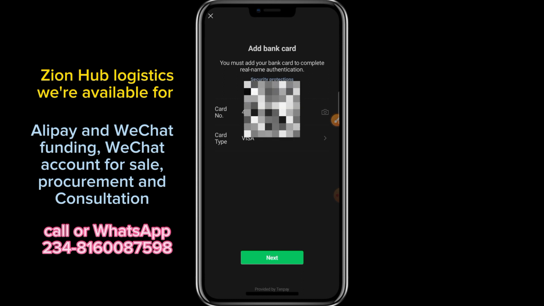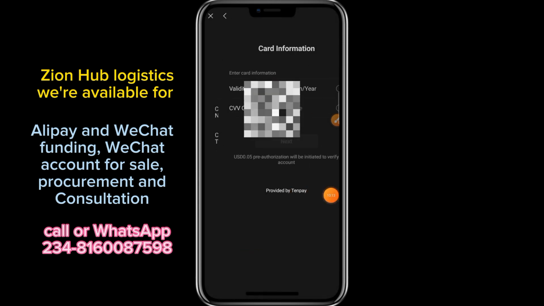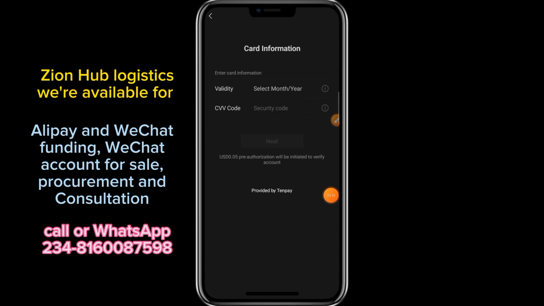Okay, but please take note, for any card you are adding, check this side. They are going to be charging you 0 point, I think is written there. So make sure that you have enough money inside the account because they are going to be charging that amount to test your card if it is active or not. But they are not going to be taking it, they are going to return it back.